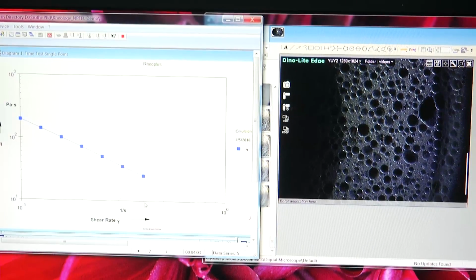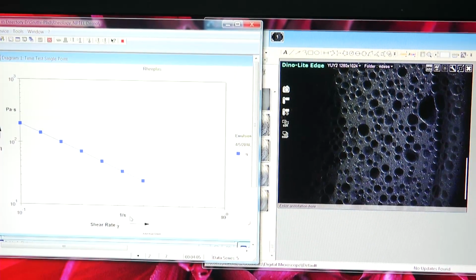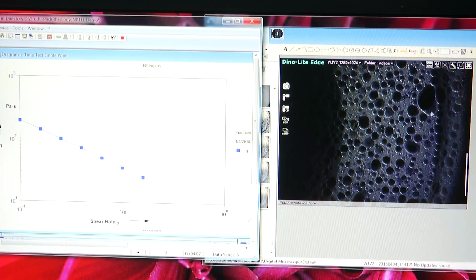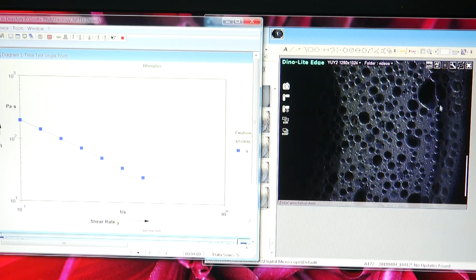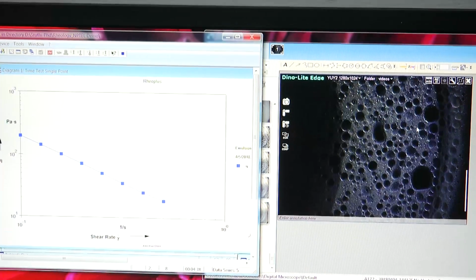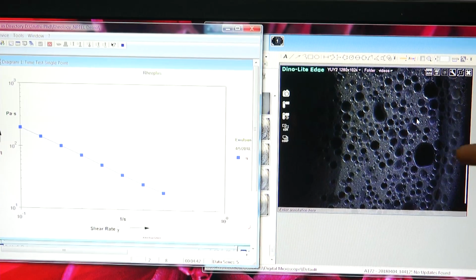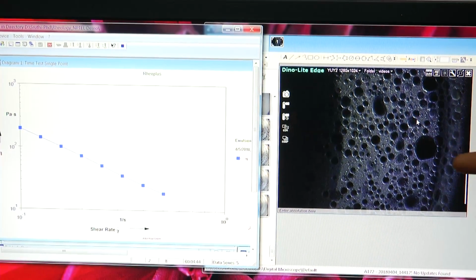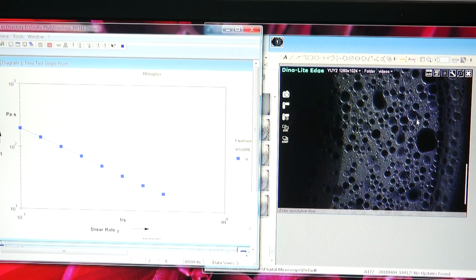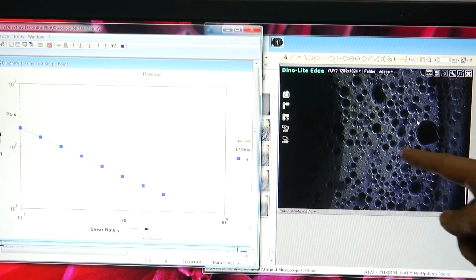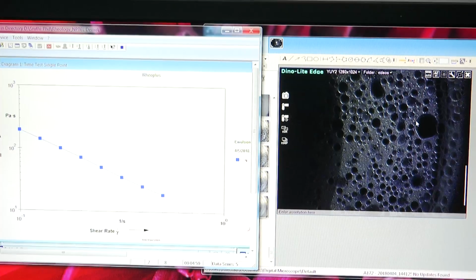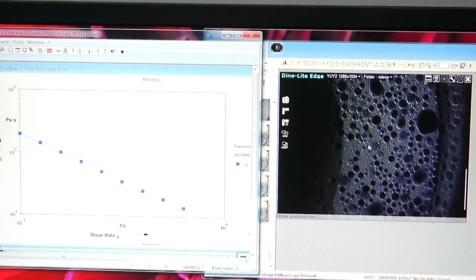Yeah, it has reached almost 0.3 second inverse, and we can see that some of the droplets have started coalescing and forming bigger droplets here. One more important thing you can notice is some drops are in focus because they are touching the bottom plate, but there are other drops also, for example here, which are maybe in the other plane.